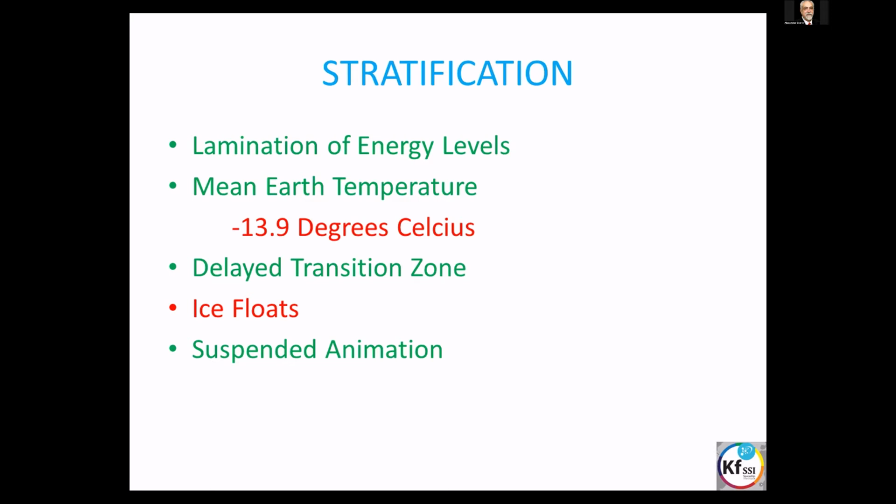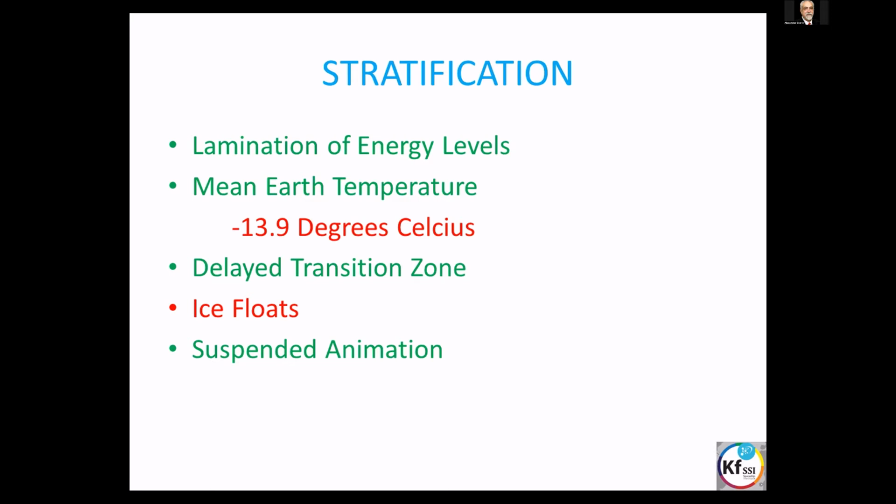And why I bring this up is because ice floats. Except for the fact that solids are more dense than liquids, ice, which is solid water, is less dense than a liquid. And this is why life is possible on this planet. But we find that the temperature of the water will be very, very cold in the winter, down to a point we call the freezing line. And that may be anywhere from 1 to 2 meters, or maybe even 3 meters below the surface of the Earth. Below that is 13.9 degrees Celsius.